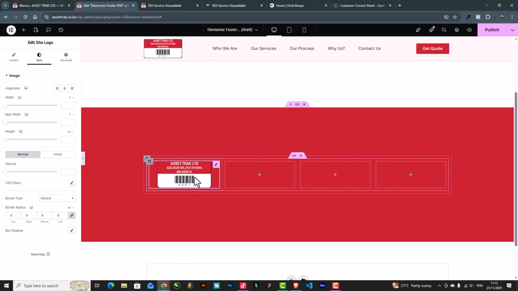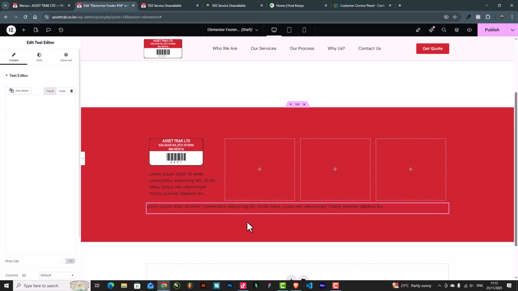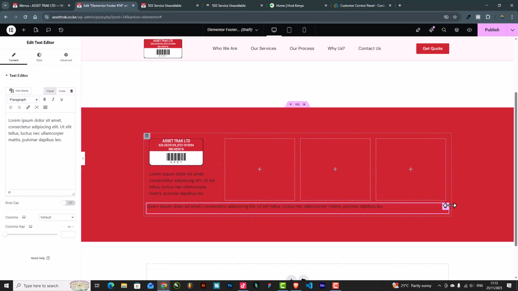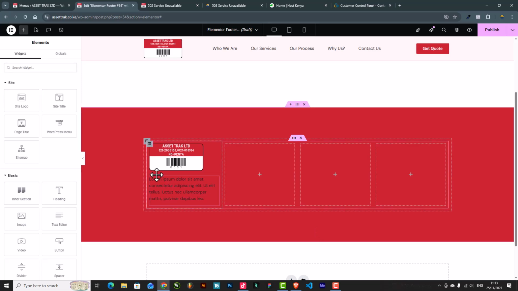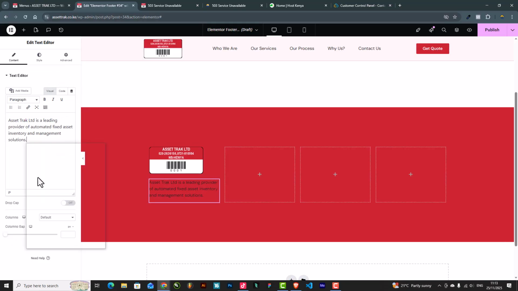So that's, I'm going to have the logo over there, then I'm going to align it, alignment over here left, then I'm going to bring in a small description about the company. So I'll just copy it from my other screen here, go to text editor, and now we are introducing this text editor. Click, drag and drop it here. Oops, there are 2, there's that and there's this. So let's delete this. We only need this. Then I'm going to put in my content there.